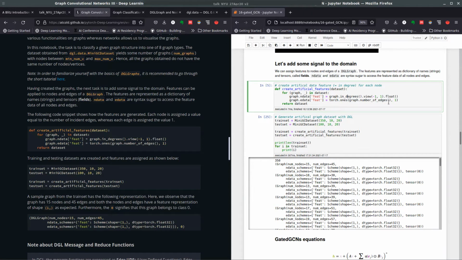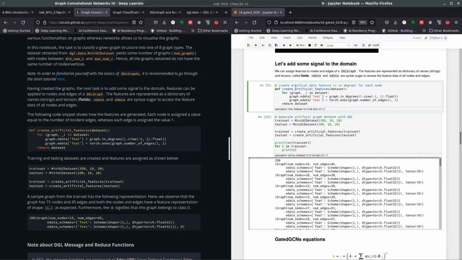And for the edges, the feature vector for each edge would just be a simple vector, and the size of the vector would be equal to the number of edges in the whole graph.